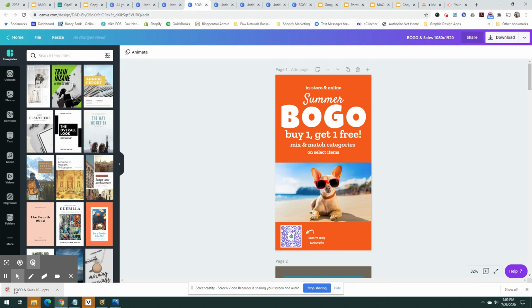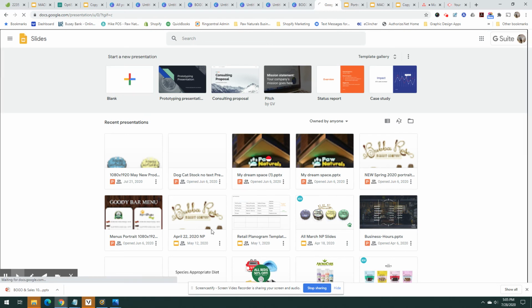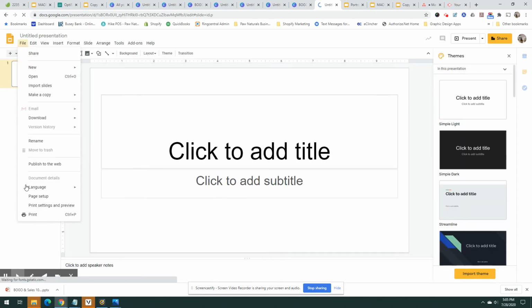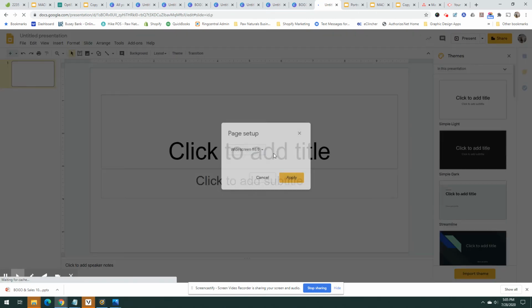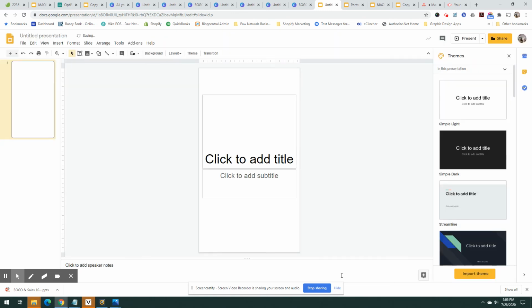So here's the slide presentation. If you were going to Google Slides, I'm going to do a blank presentation. And then you want to resize it. So to resize here, this is important. You go to page setup, go to custom, change it to pixels, and change it to 1080 by 1920. If you're using one of the pre-made presentations, you don't need to do that.